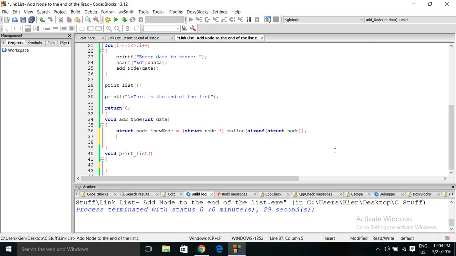So we're just going to say new node data, that's from the structure, that's how you access it, equals data, the data that we pass to the function. That's the data that we pass to the function, right? It's declared right here in data.